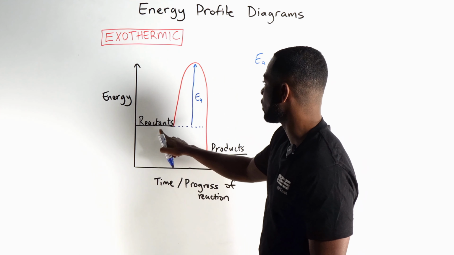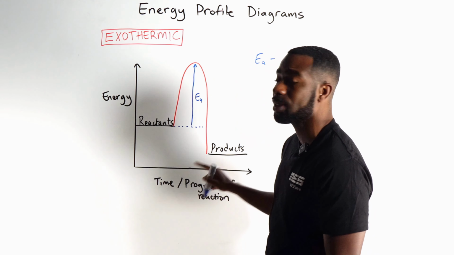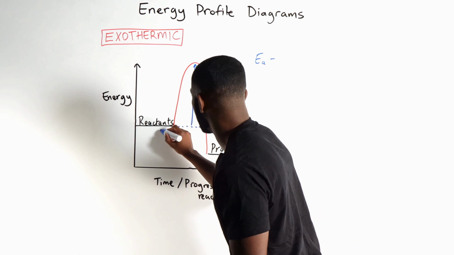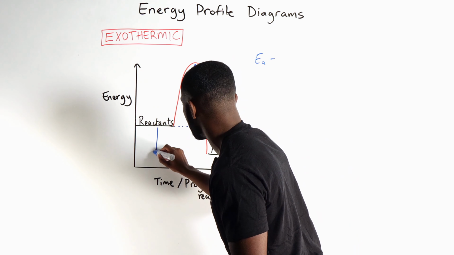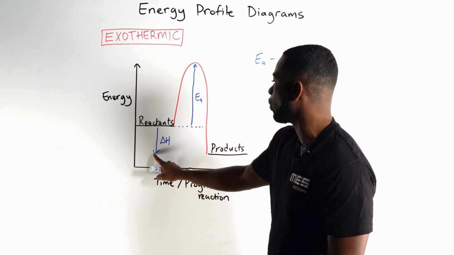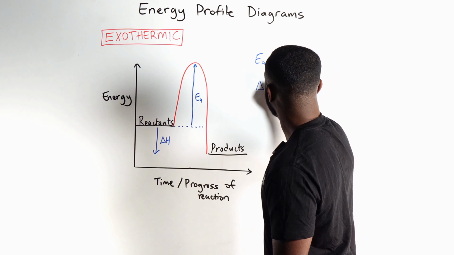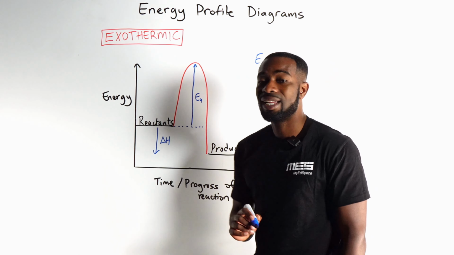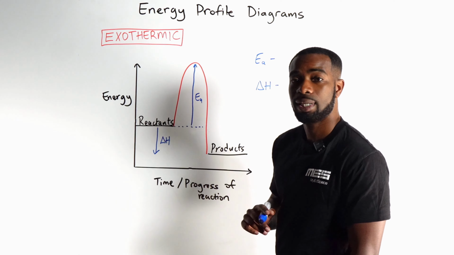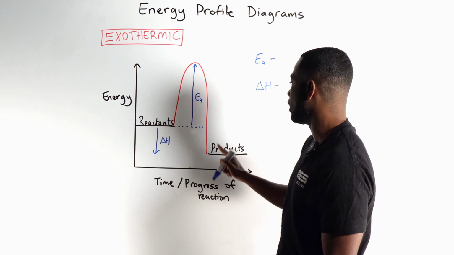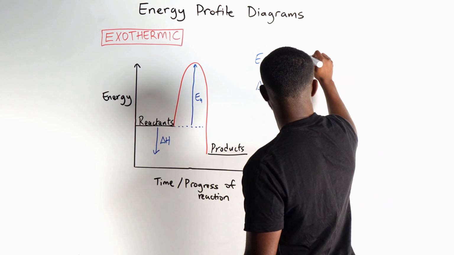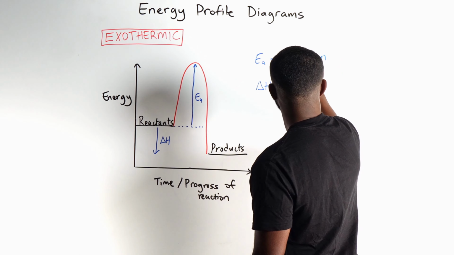And what you also need to be aware of is from reactants to products, the difference in that energy is what we call the overall energy. In this case, we're going to go from reactants down to products here. I'm going to label that as delta H. In this case, you can see we're going down. So I'll put delta H over here. And for an exothermic reaction, as I said, that is negative because we go down in energy. Reactant level is higher than the product level. So let's label this here. That's our activation energy.